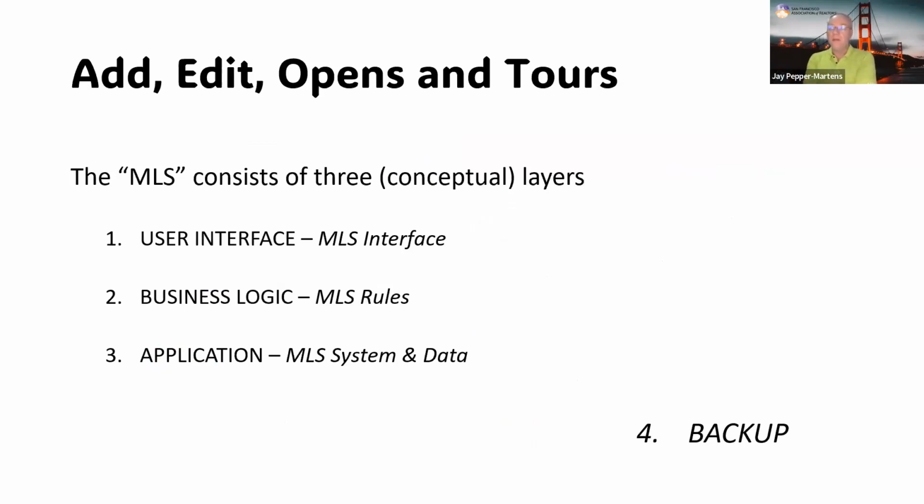That's right. So it turns out that the MLS system consists of 3 really important layers. One is the layer you're all very familiar with today. It's the user interfaces. That's what you call Rapatoni, or you call it just the MLS. It's really the interfaces that you're seeing. The interfaces use business logic. That's all of the MLS rules, the SFARMLS rules and regulations that are used to govern what happens with the data. And then finally, there's the underlying application layer. That's the MLS system itself and all of its data and databases. And of course, there's kind of like a fourth piece there, which is the idea of the backup system.